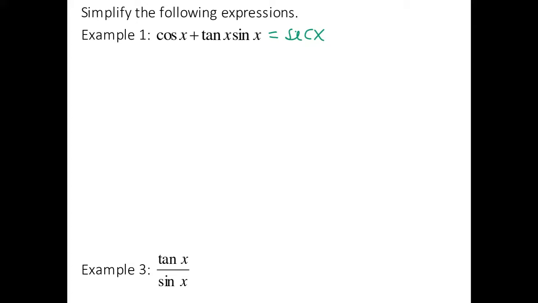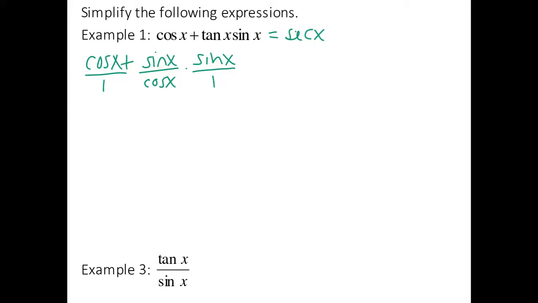Now, if we take a look, we're looking at cosine of x plus tangent x sine x. Again, we want to keep sines and cosines, and if they're not sine and cosine, we want to transition to that. So the only non-sine cosine is tangent. So I'm going to use my tangent identity, which says I can rewrite this as sine of x over cosine x by our tangent cotangent identity, and then this would be times sine of x. Again, I'm going to put this over 1 just so we can show that that's a fraction. I'm also going to put cosine of x over 1 since we brought in the idea of fractions.